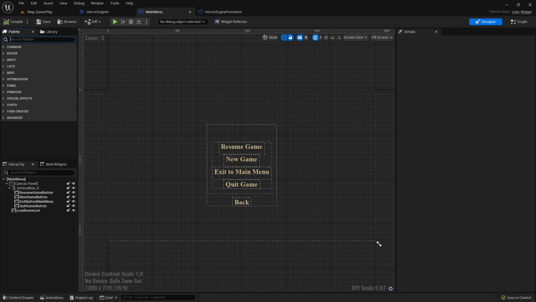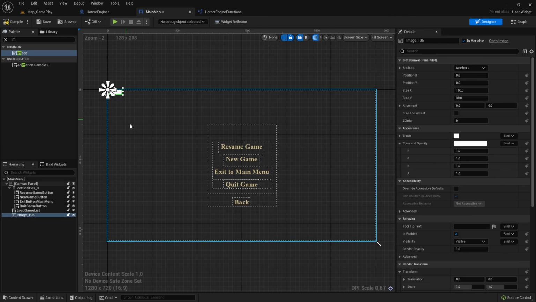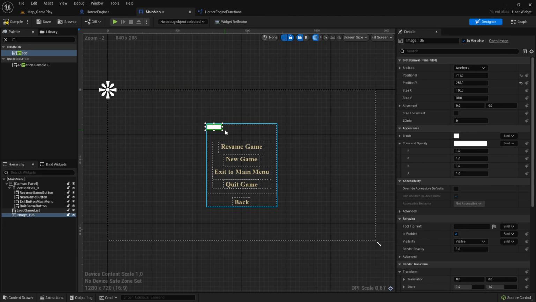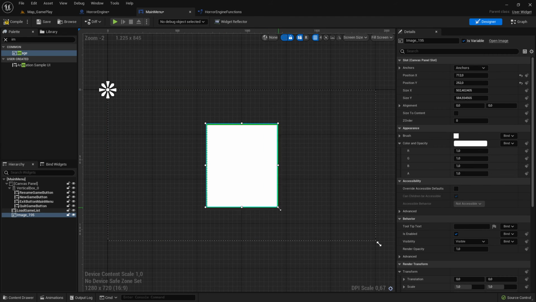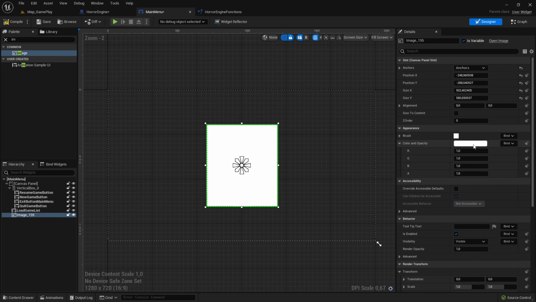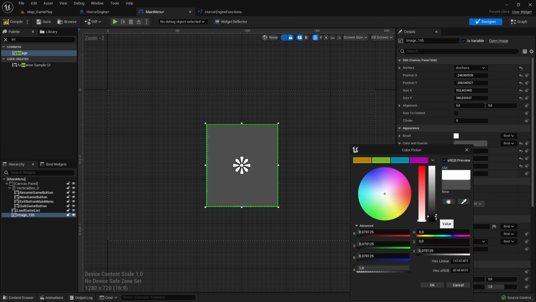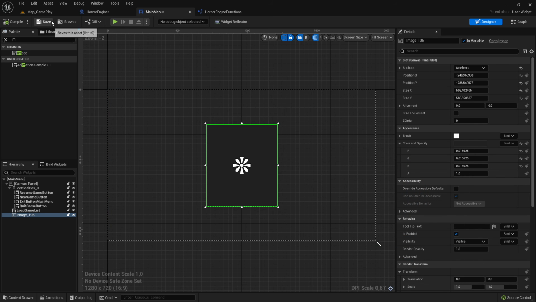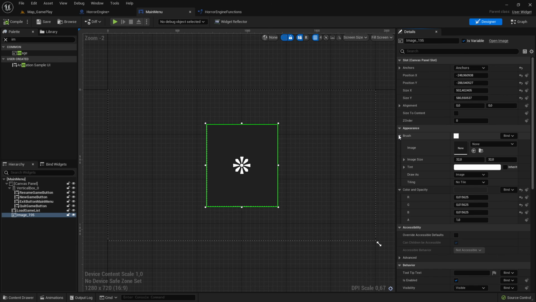You go here, top to image, right image, throw this image here to the canvas, and then in canvas you can position it here, scale it like you want. Let's scale it here, around this one. Then anchor it here in the mid, on the right side. Go to the anchor mid, and then here in color and opacity you can set the color like you want. Let's set it to this color, and let's press OK. Compile, save. And yeah, this was color and opacity, not this one here.